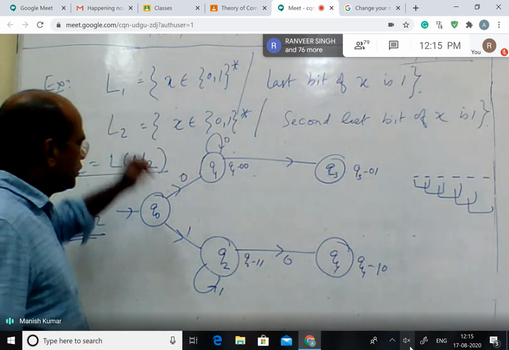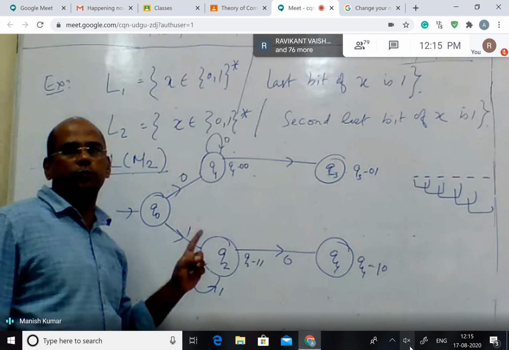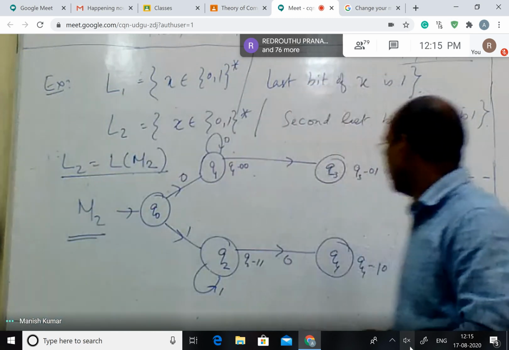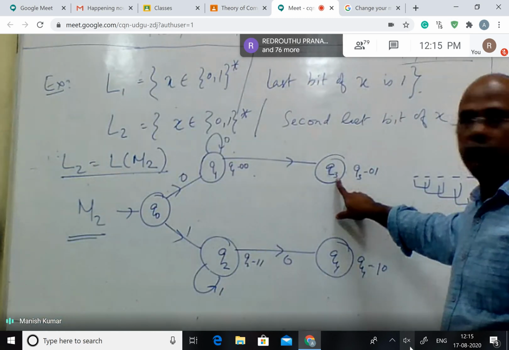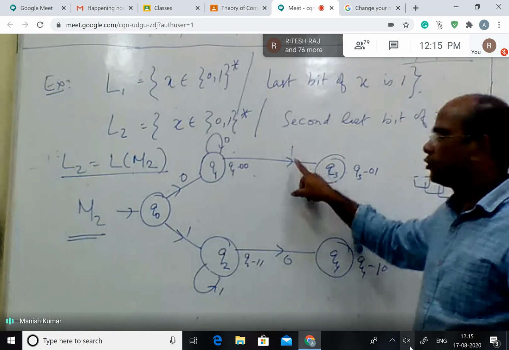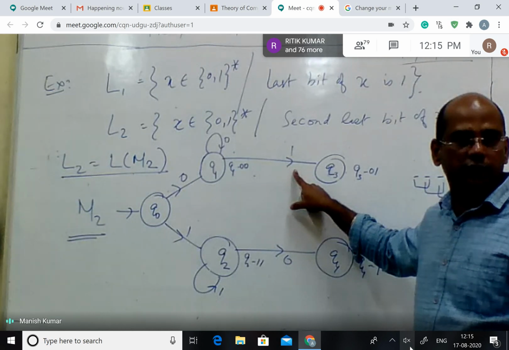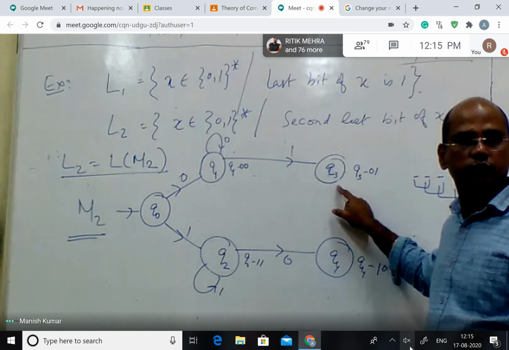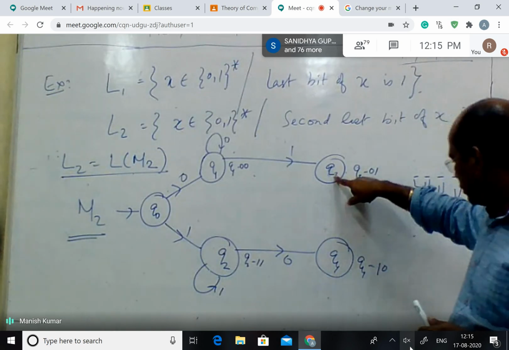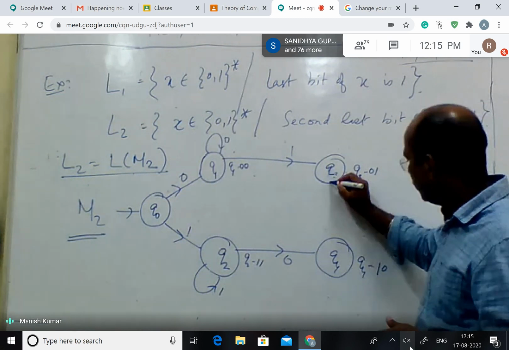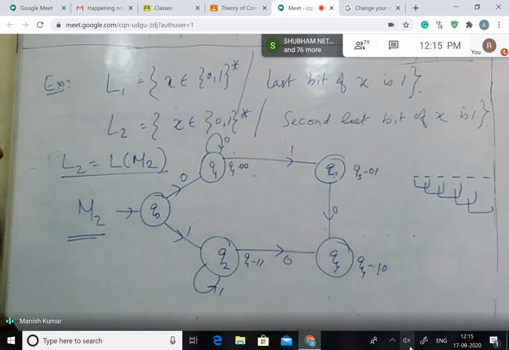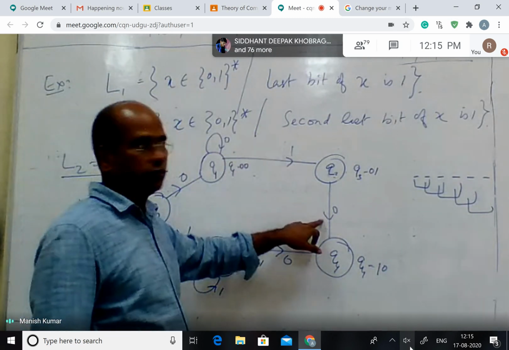Now the question is, first of all, define all the possible transitions which can take place. See, what I am here is Q3. If I get 0 1, so 1. Now 1 is the last bit. If I get 0 here, it becomes 1 0. 1 0 is this state. So I go for this, because this is 1, this is 0.